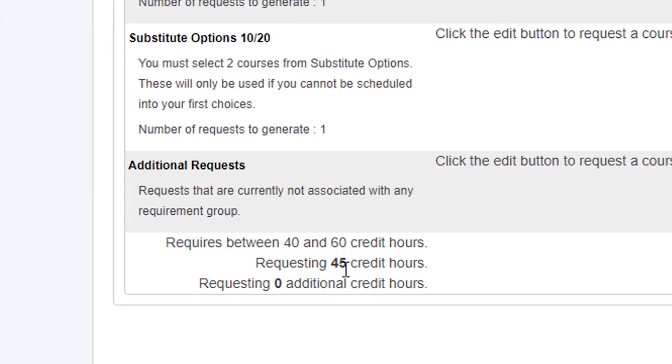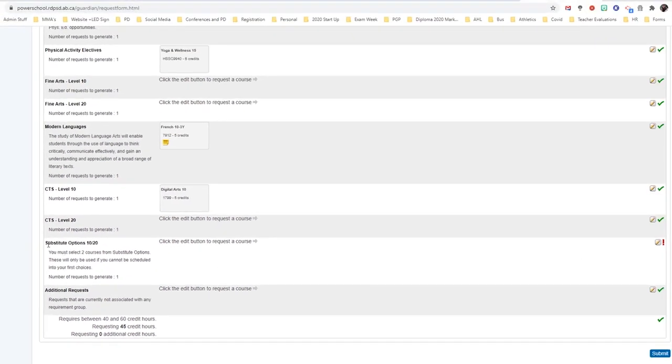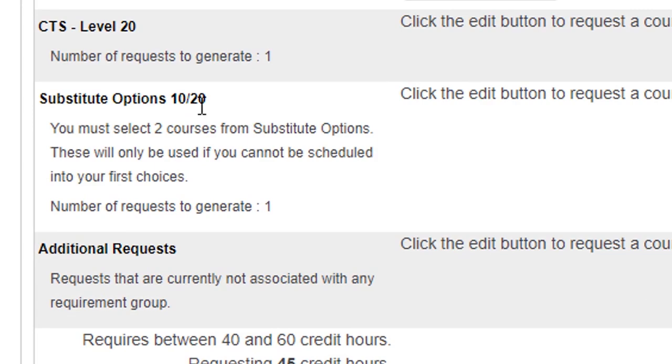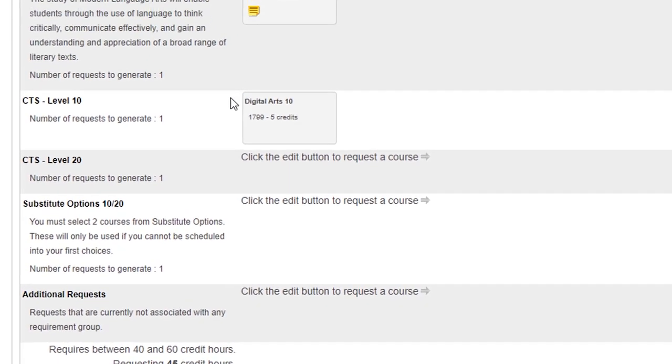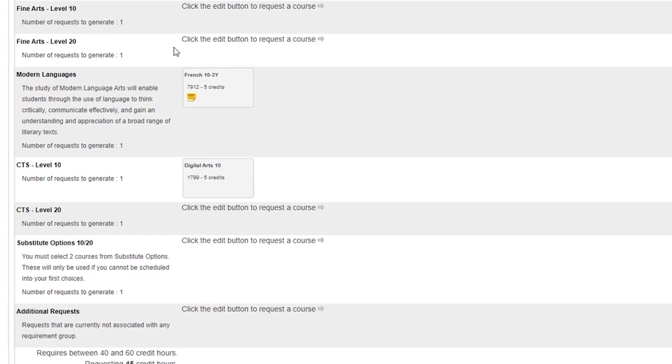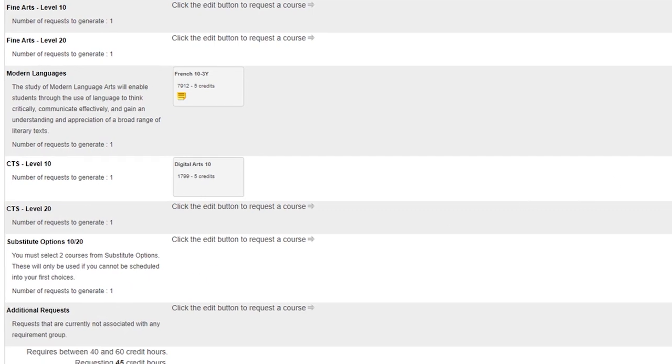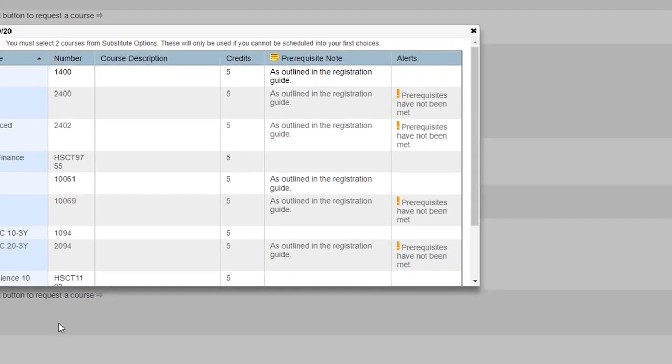And I can scroll down, and you notice I've requested 45 credit hours, so I meet the requirements. Everything's checked except my substitute options. My substitute options are if I was unable to get into these courses because they were full or it didn't schedule well, what I would be willing to take.